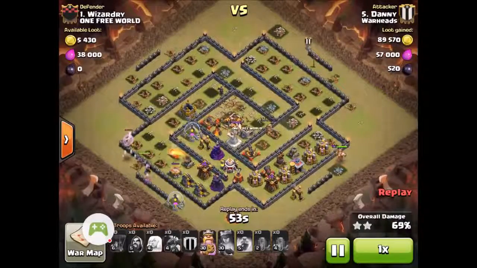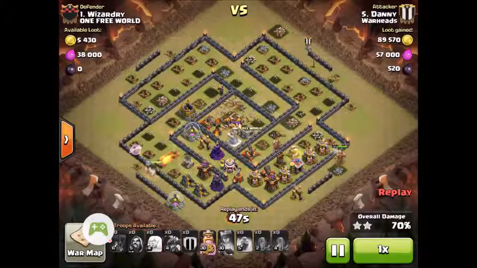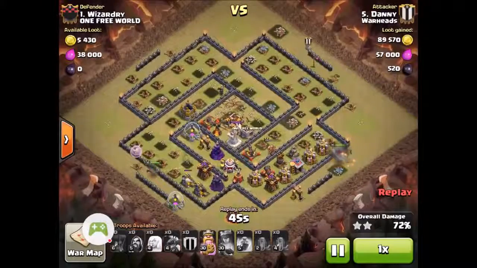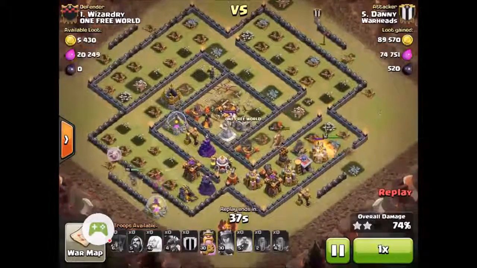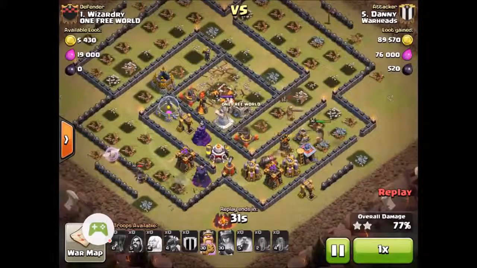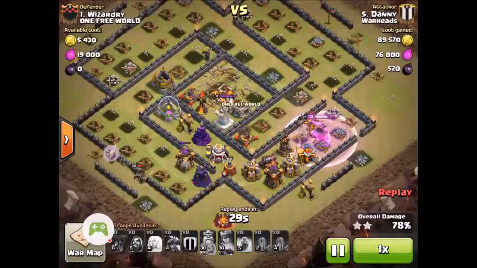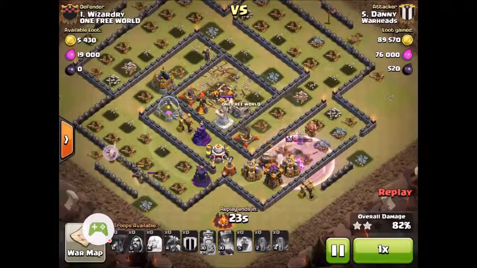I think he might have been able to take care of the whole base. I don't think his queen will die here at this point, but he just runs out of time. So he has to use the queen ability because he knows he's kind of short on time to get that 3-star. Very, very good attack here by Danny. You can see the Barbarian King going to work there. Still hasn't used the Barbarian King's ability, saving it for when he counters the enemy BK. Just used it there. Very nice attack there.